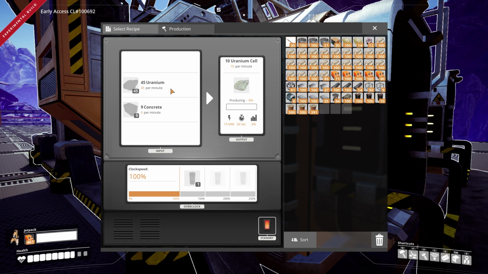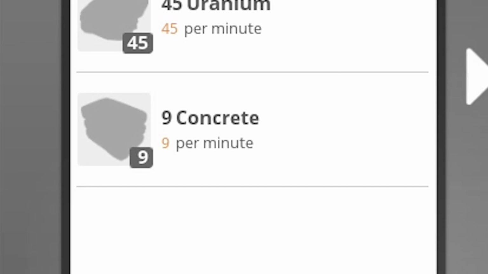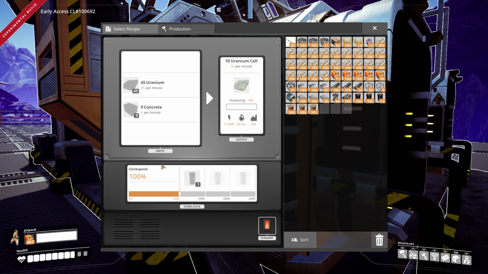Now I could have one assembler that's running a little bit slowly, like at 15% or 30%, whatever. But I didn't want to bother with that. All the numbers with this project are horrifically messy. Like, come on, 9 concrete? Exactly. So we're just gonna go for even numbers.